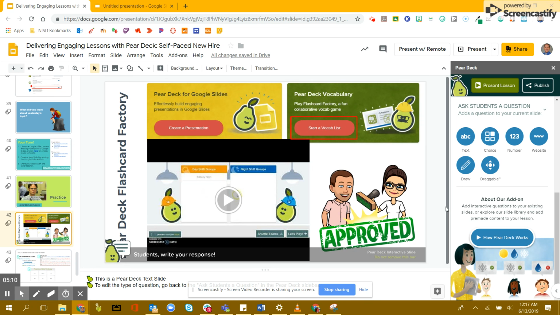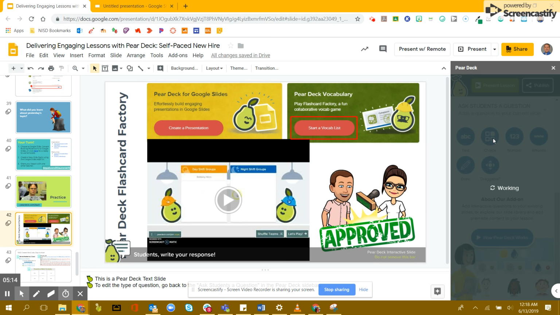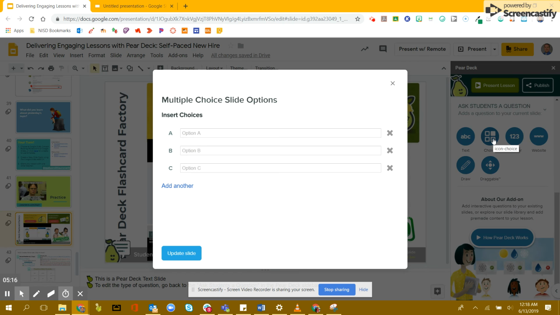Now, let's say I don't want it to be a text slide, but I want it to be a multiple choice slide. Okay, so I can click on that, and it's going to update my slide. I'm going to type in my answers. This is neat.